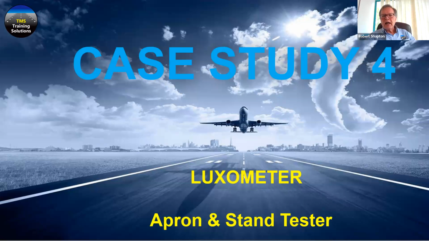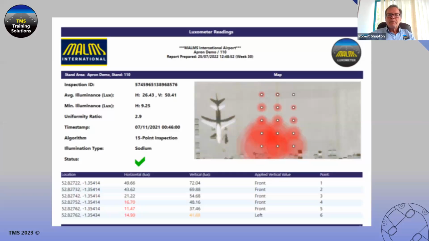Looking now at apron and stand testing, I'll just present one slide here. Typically, we perform these tests most often on new stands, but most airports require an annual check as well. They highlight all kinds of issues. Looking at a hotspot report to see which measurements are compliant and which are not, you can see very readily that the furthest right-hand measurement has very low light levels. However, the average performance of this PAPI is compliant.